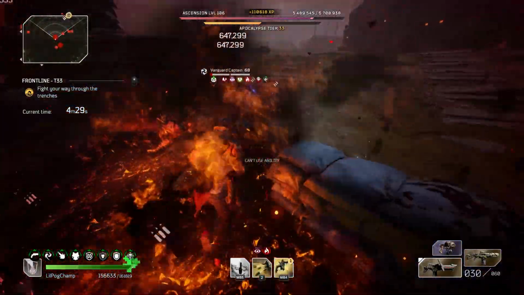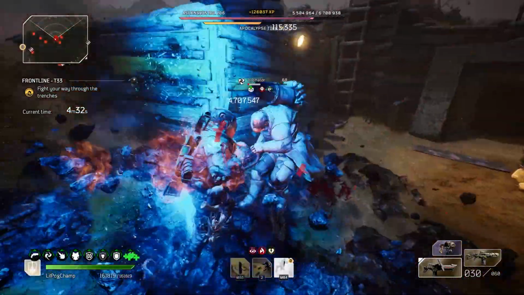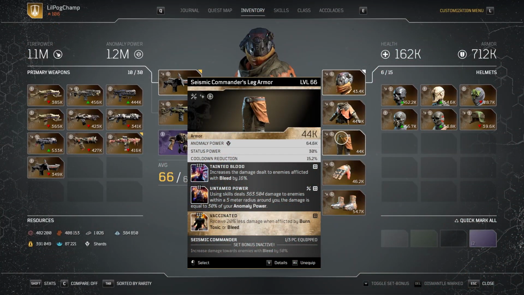It does an AoE of 363,000 damage to enemies in the 5-meter radius around you. The damage is equal to 30% of your anomaly power, so the higher the anomaly power that you have, the higher that this percentage is going to be. The third perk on this is Vaccinated. Obviously, I want to change this out, but you should always be vaccinated, y'all.